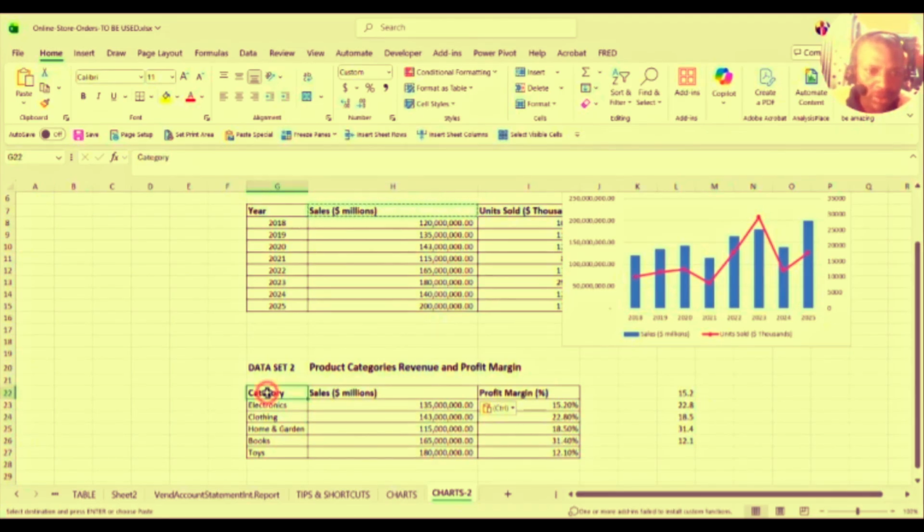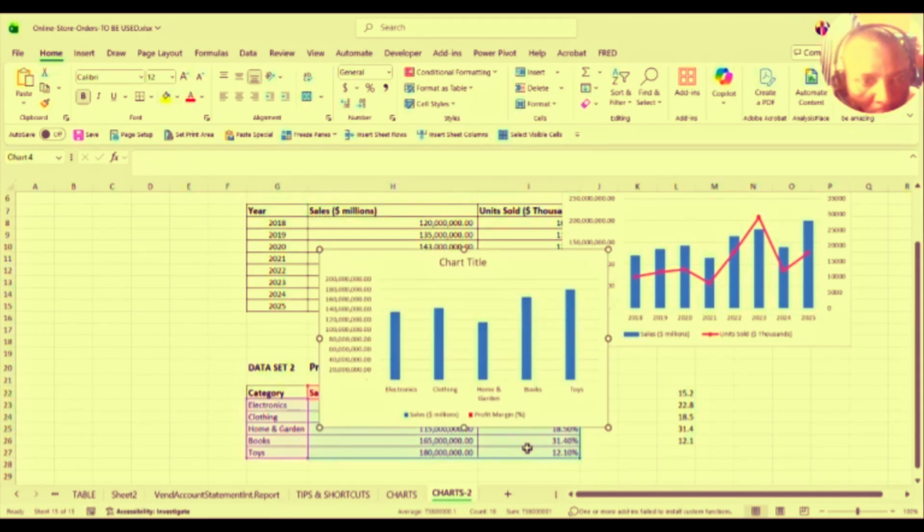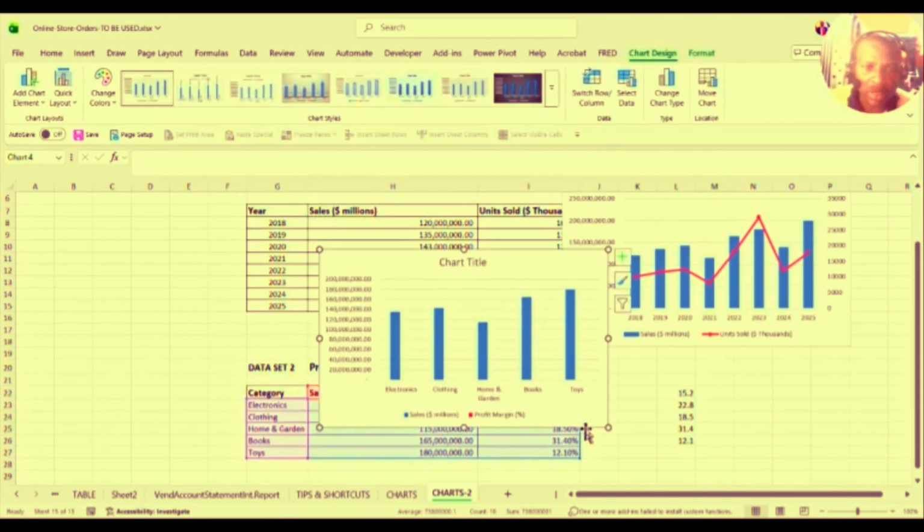So I want to represent this data in the combo chart. So I can press Alt F1 to bring up the chart.